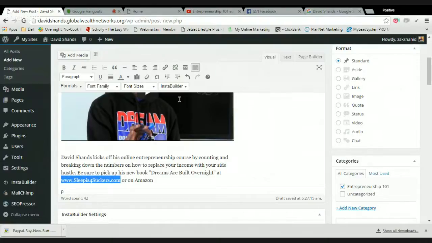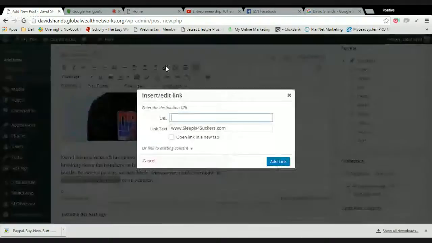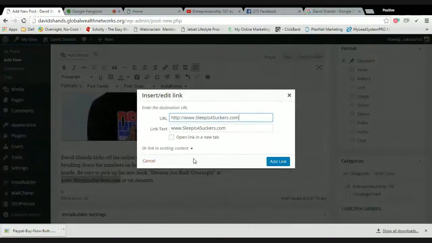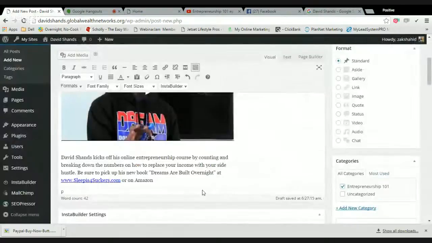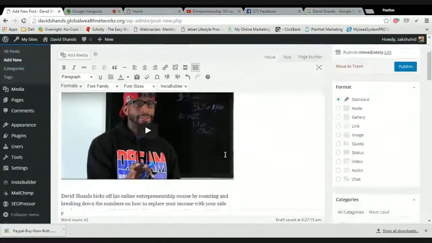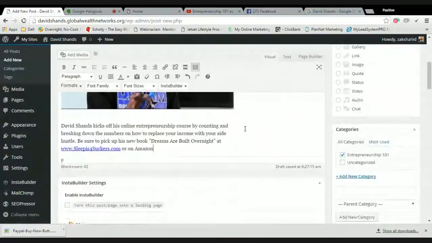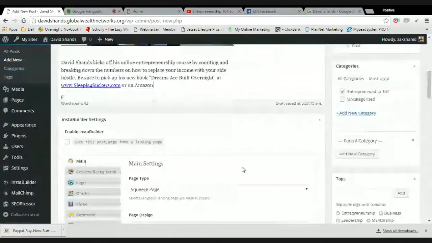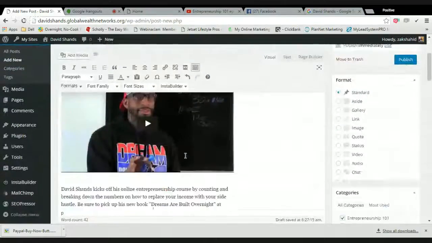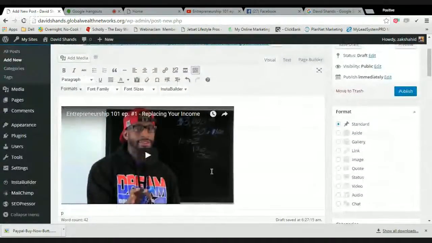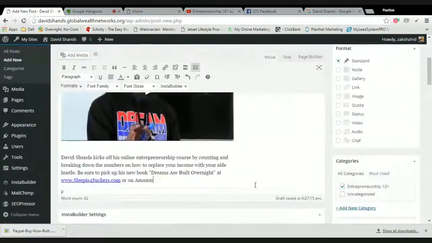Now if I come up here, these tools up here, Melissa, this little button right here will let you insert a link. So all I've got to do is paste it in there, open in a new tab, add link. So now that link is hyperlinked. So when somebody's on his site, if they click on that, it's going to take them to his other website. Yep. So watch this. All right. So now I've got the blog post. It's a blog video post, just a basic one, just to show you all how to do it. So I can hit preview and see what it looks like first.